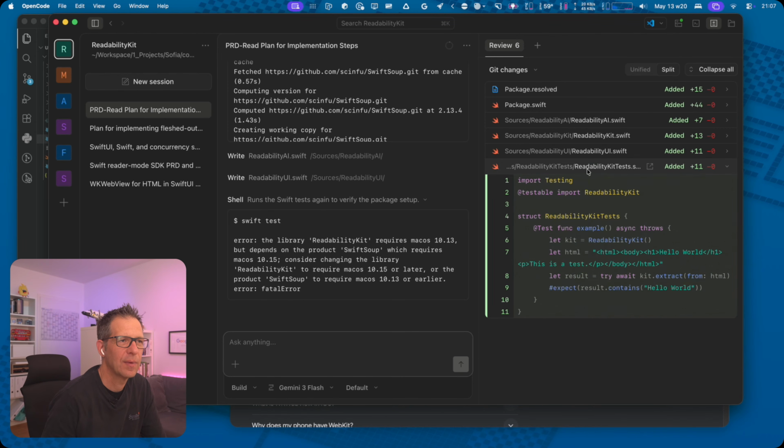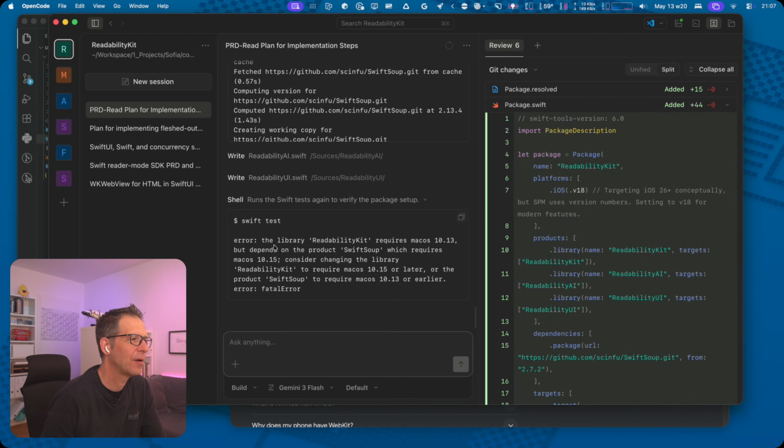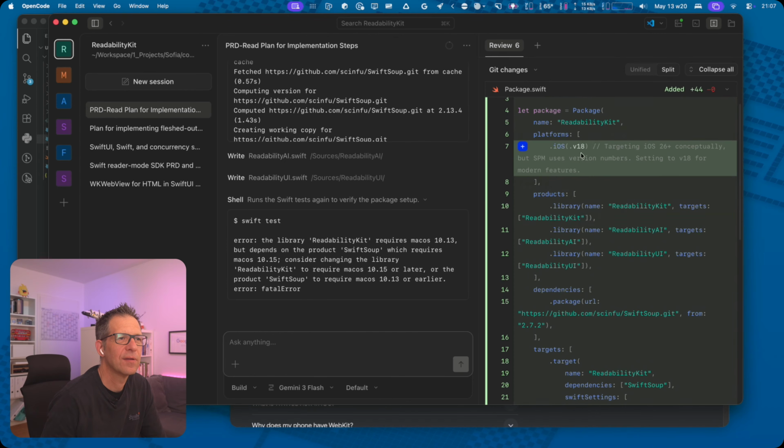Yeah, looks reasonable, but there is a problem. The library readability kit requires macOS 10.13, but depends on the product Swift soup, which requires macOS 10.15. So this says target iOS 18.